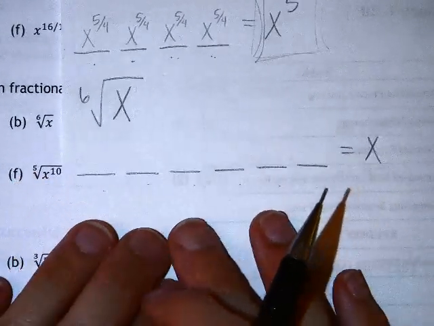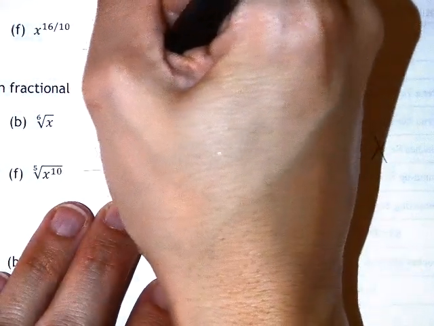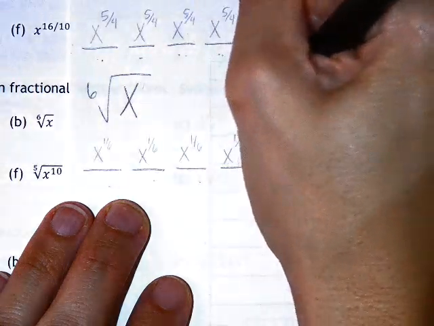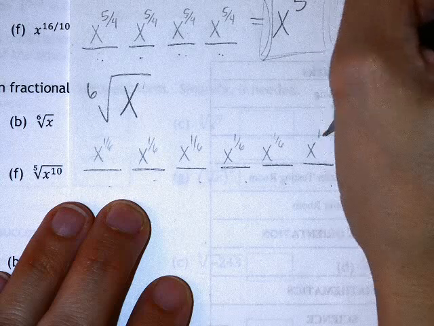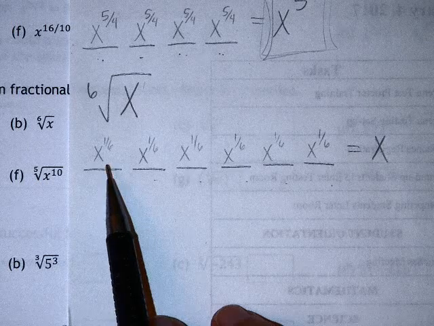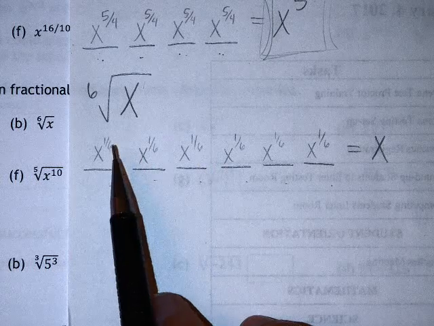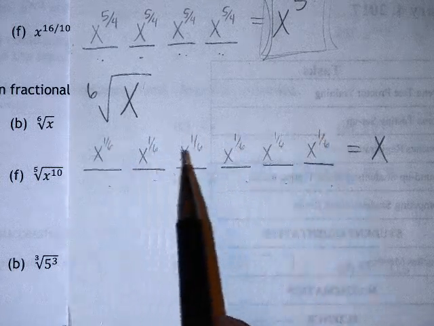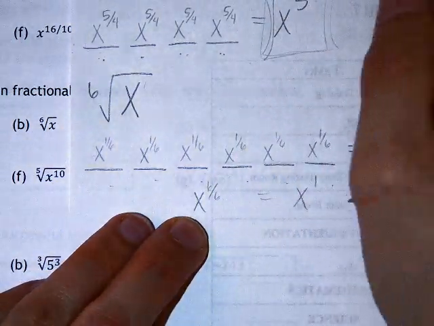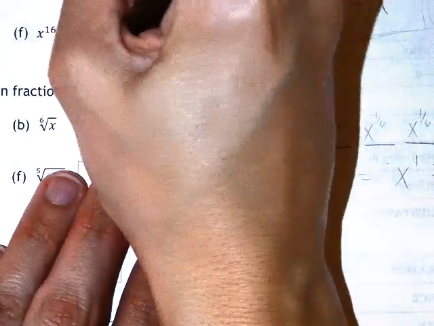And we would say, well, what could possibly work? I mean, x is really just 1x. So if you think about it, I must need a bunch of little fractions that add up to 1x at the end. And if I think about it logically, I need 6 of them. Let's think about it this way. X to the 1/6, 1, 2, 3, 4, 5, 6 sixths. If I add those fractions, 6 sixths, x to the power of 6/6 is equal to x to the power of 1, which is x. So that's why the answer in letter B is x to the 1/6.